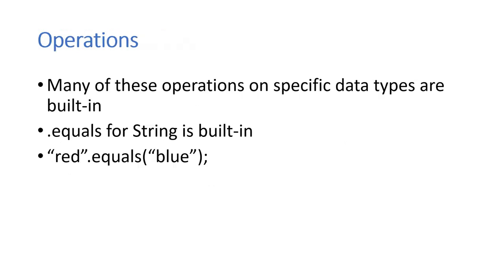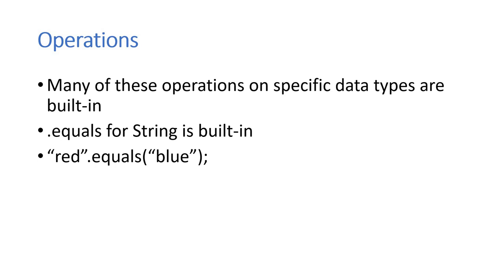Back at the beginning of the course, we talked about operations on data types. Operations we can run on strings, operations we can run on ints, and many of these operations are really functions. The dot equals operation that we have run in the past is really a string function. The value we have added between the parentheses is the string we want to compare the original string to.